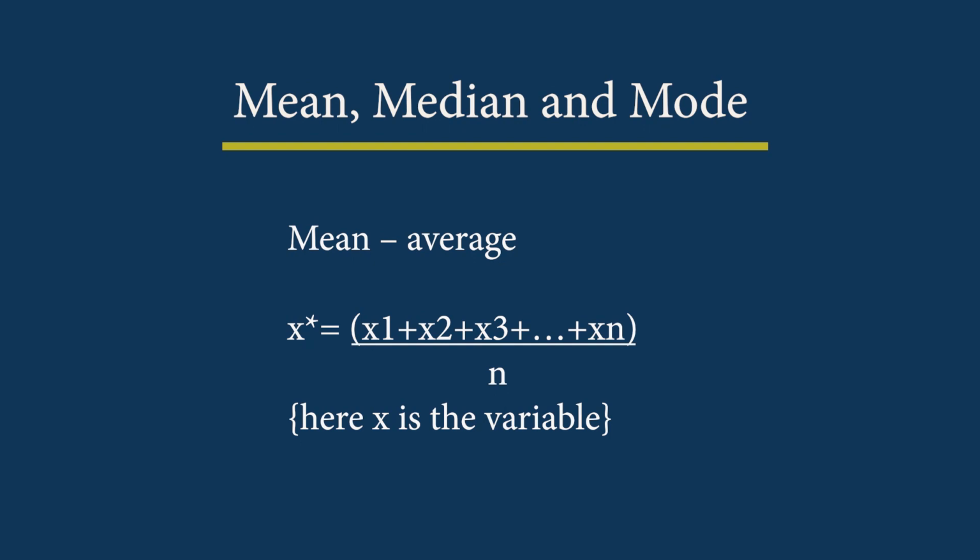What is arithmetic mean? It is basically the simple average. Let us take the variable x, and suppose it can take observations like x1, x2, x3 up to xn. So, n number of observations, right. The equation of arithmetic mean will be x star, the average or arithmetic mean, is equal to x1 plus x2 plus dot dot dot plus xn, whole divided by small n. That is going to give us the arithmetic mean, or the simple average, right.